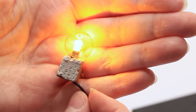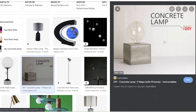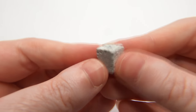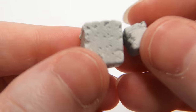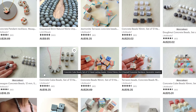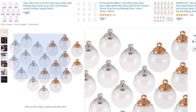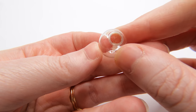First up, we're going to make this super cute concrete lamp. This type of lamp is popular in industrial design. For the mini version, I've used these cement beads, which I've obtained from my local craft store. They can also be purchased from Etsy by looking up concrete beads. I also purchased these clear glass mini globes from Amazon, which I'm going to use for the globe effect.